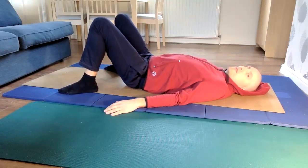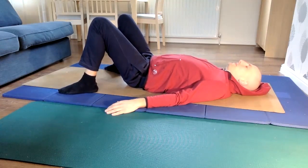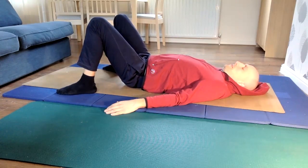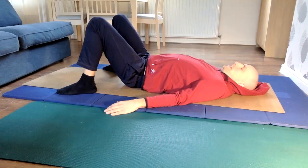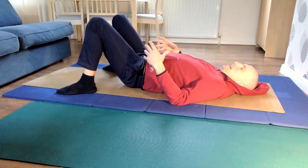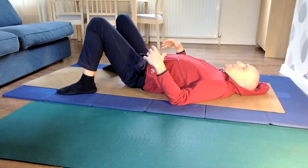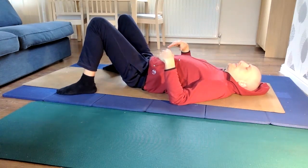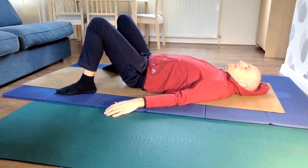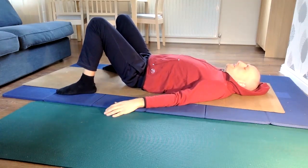Okay, let that all go. And when you're ready, begin to lightly roll, tilt, and press the bottom of your pelvis to the floor, feel the lower back making a little arch, and your belly lifts a little. And as you let that go, lightly press the top of the pelvis to the floor so your lower back flattens. Make it as easy, as gentle as you can.